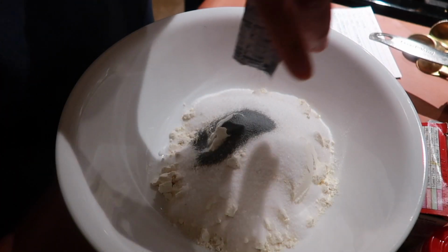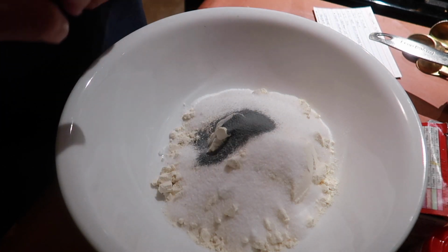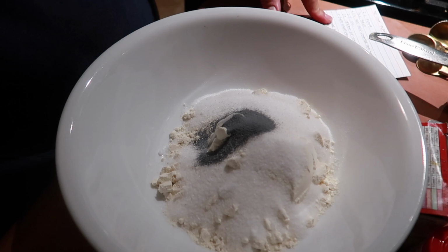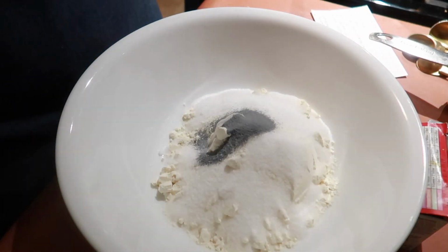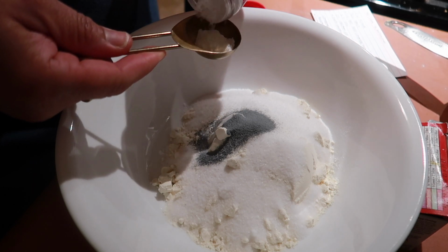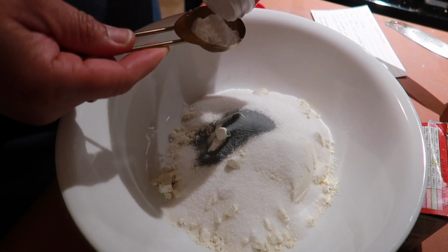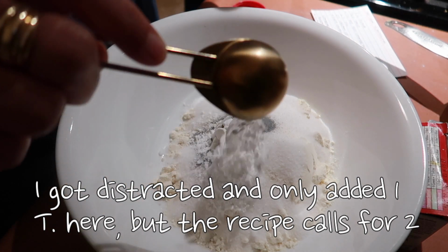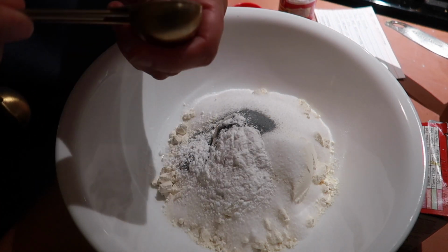And then I'm going to add the Kool-Aid, which I should have known just by the look of it, the color wasn't going to be right. I don't know why the liquid is, but it's not in the Play-Doh. So after that, I'm going to add that cream of tartar. I tried looking for that at the dollar store and did not find it, but you can find it at any regular grocery store or Walmart or whatever.